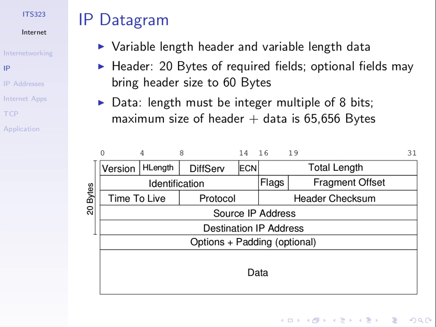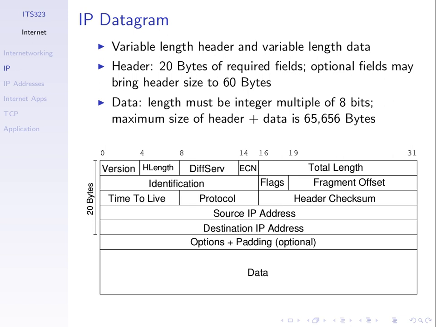And we read it row by row. So this is the first bit, and I'll explain what it means in a moment. The first bit, the second, the fourth bit in the packet, and the 31st bit, if we start at the zeroth bit, is here. So there are 32 bits in this row. The 32nd bit is here, and we go on and read, and at this point is the last bit of the header in a normal IP datagram.